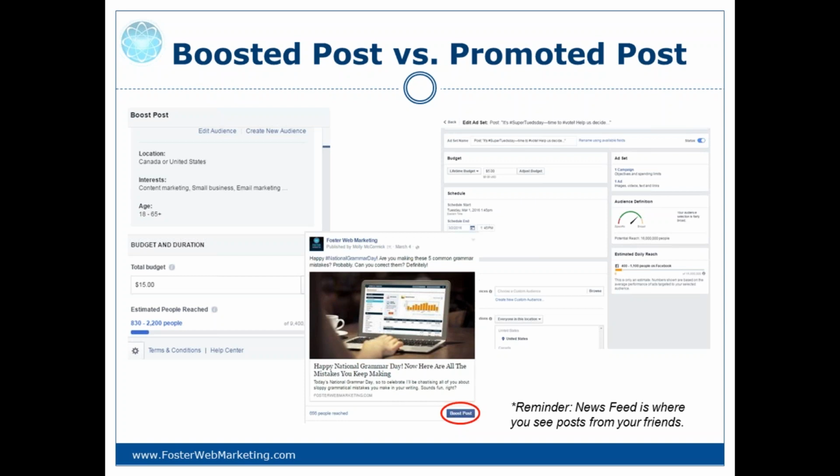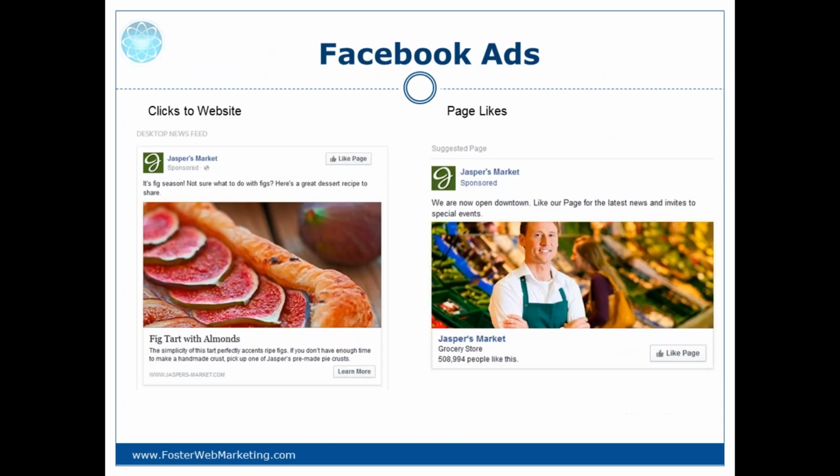So on Facebook, you've got a news feed, which is the stream of all the things your friends and family are posting, and then occasionally some ads. And then you'll see to the right, there are also a handful of ads over there. These two options will not show up in the right. These two options, clicks to the website and page likes, can show up in the right sidebar. The majority of the rest of these ads are going to show up in the right sidebar, but they can also show up in the newsfeed as well, just to be totally clear about that.